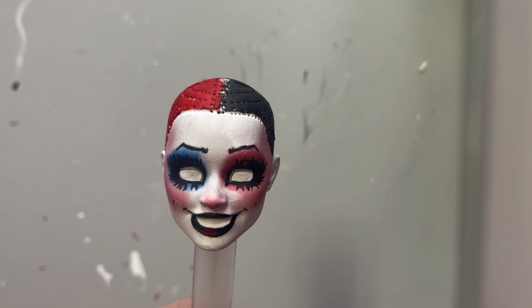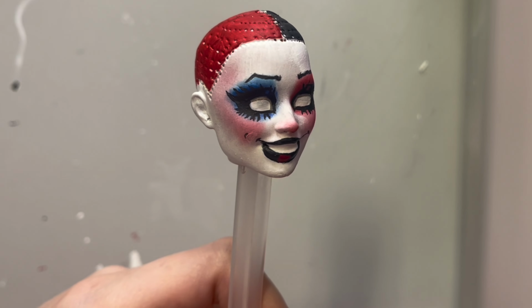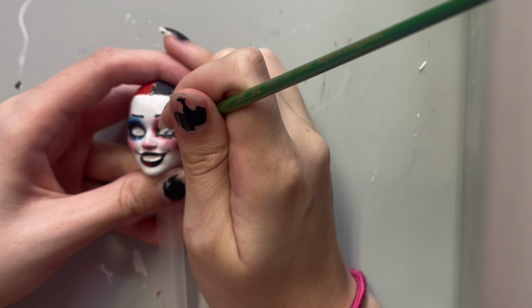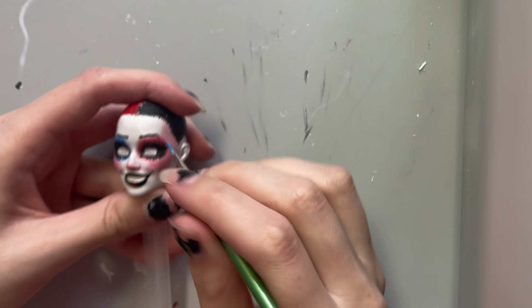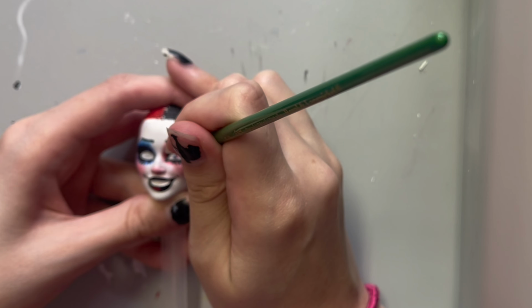And I was just in love. I was having so much fun. This is literally my passion. I love it so much. So then it was time to add her little teeny tiny irises and all the nitty gritty details of the eye.